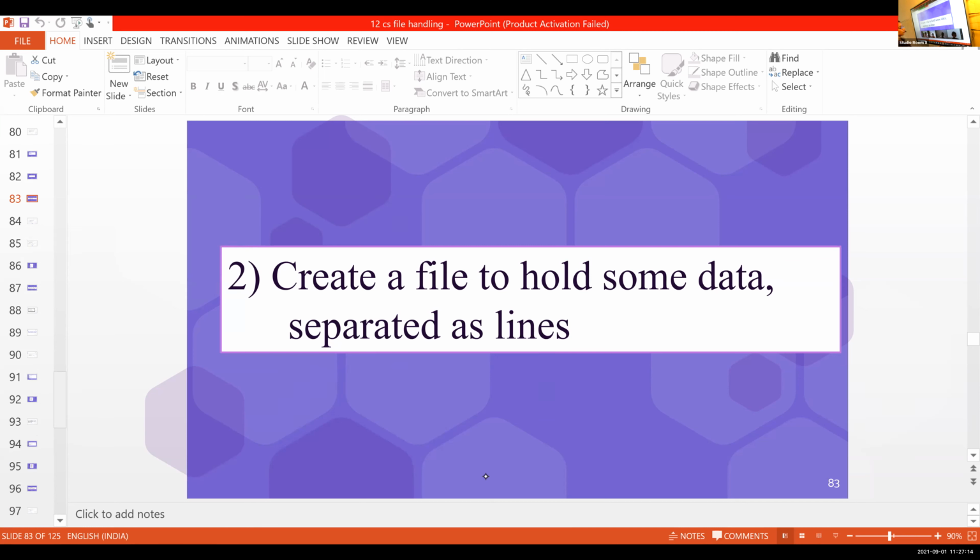If it is over, let me know. Which means that when you open that particular file, names should be in different lines, not in the same line. First name in the first line, second name in the second line, like that.